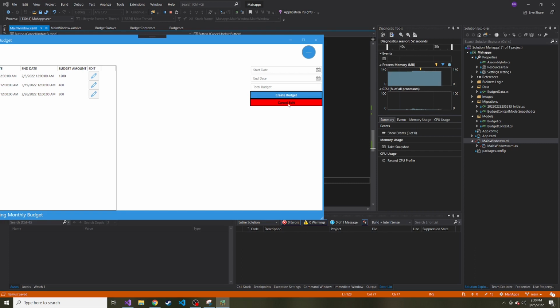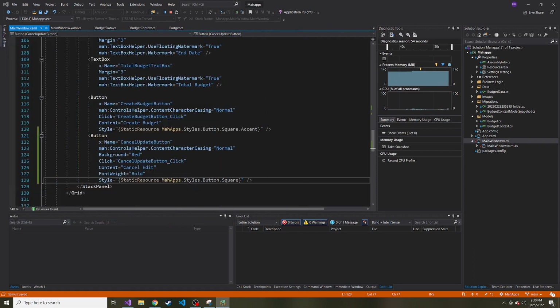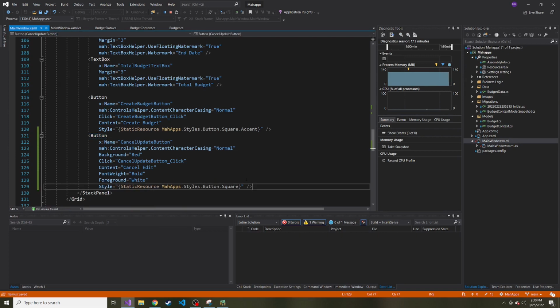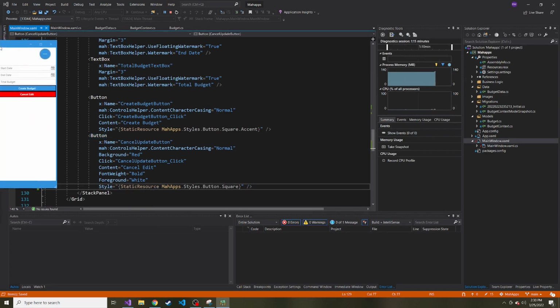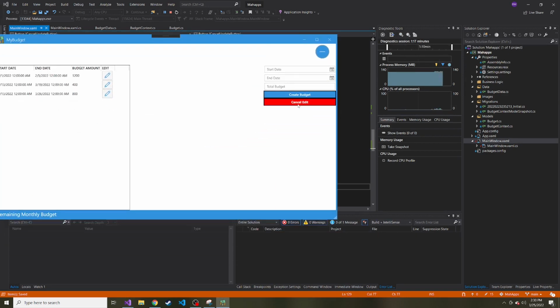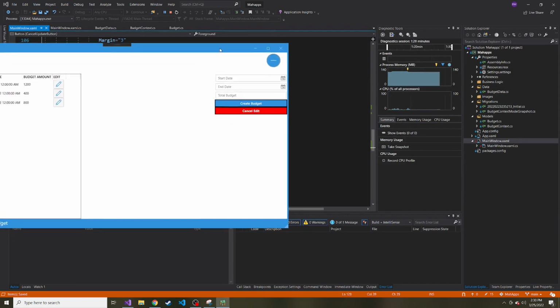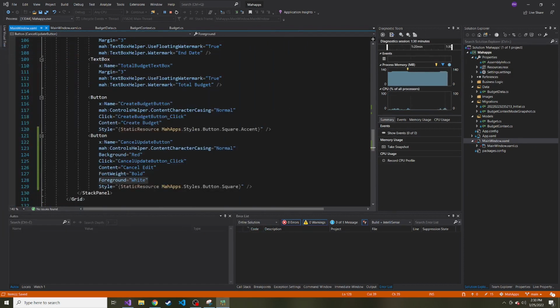The only difference is it's not white, and if you wanted it to be white, I guess we can do that too. So what I did is I just changed the foreground to white, and now that's white as well. I guess that'll be more consistent having the foreground white. Okay. And then lastly, this is very close to the create budget, so I want to give it a little space.